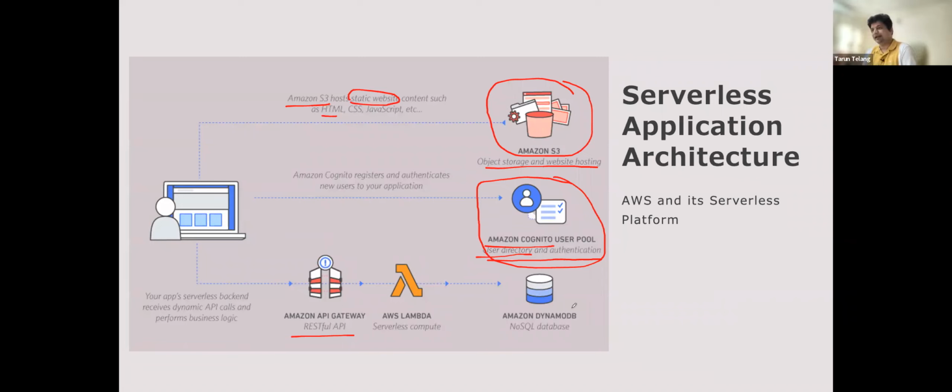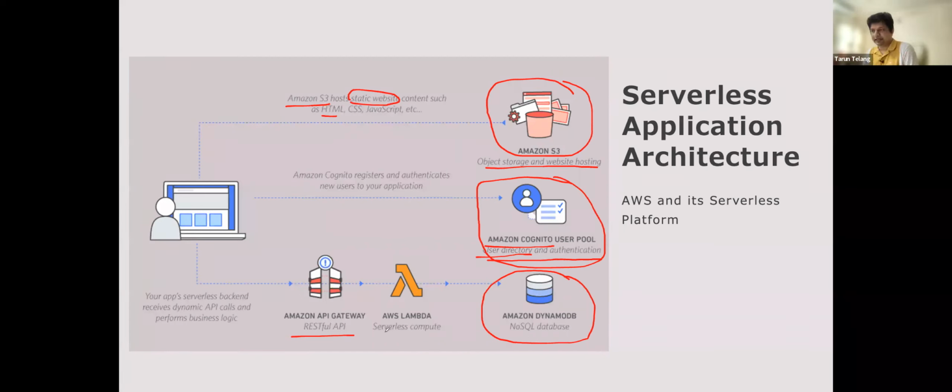So this is dynamic content, and the way you serve it is through Amazon API gateway. First you will expose your resources, which are in the database. For example, in a Book My Show application, you have seat as a resource. Seat availability is a resource.